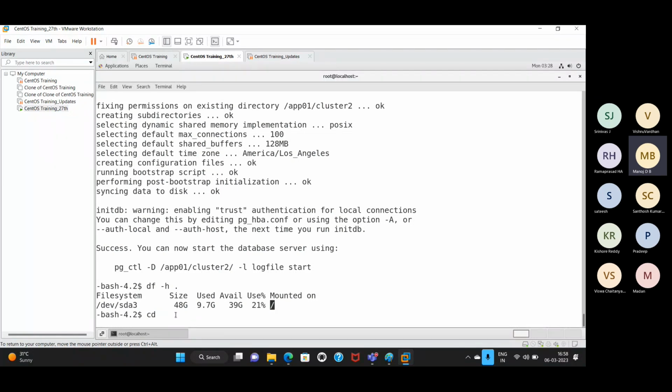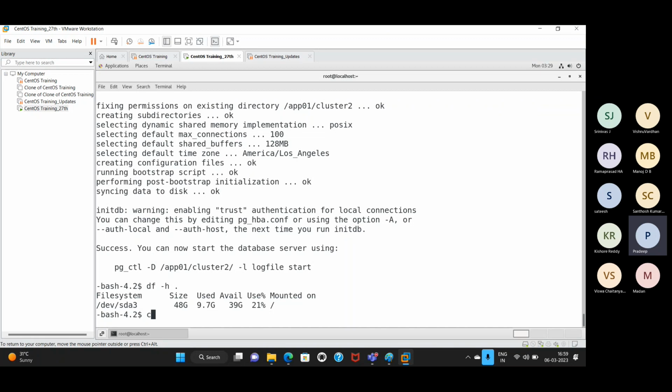For example, this file system is mounted on root. If some file system is mounted on /opt PostgreSQL, go to that /opt PostgreSQL and create the new directory under that particular path. That's all. I hope you understood, Pradeep? Yeah, got it, Manoj.